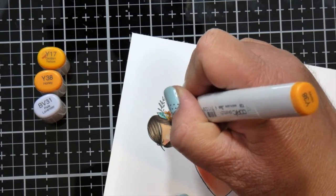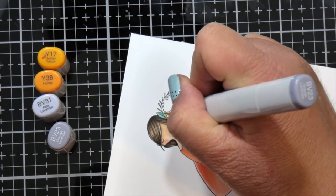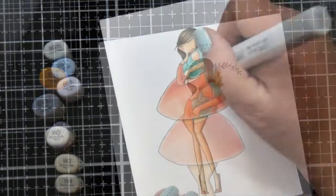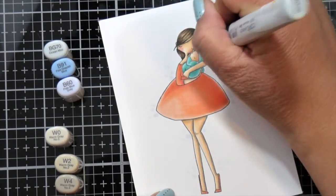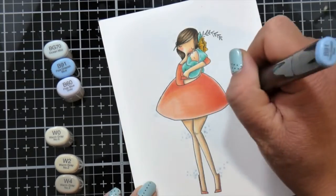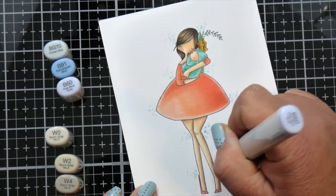I went back and forth — I was going to do the flower in her hair matching her dress, but I really love this bright yellow and I thought it would provide a nice contrast with the minty green and the coral, and it went really well. Something that I like to do with my yellows is bring in a contrast color for the shading. So instead of using a darker yellow, I bring in a blue violet — which was the BV23 — and it just gives you a nice shadow depth without making it brighter green or bright yellow. It gives you that depth without having to go darker with the yellows. That's what I love to do whenever I'm using yellow on an image like this.